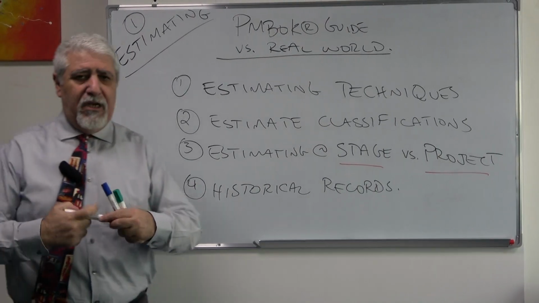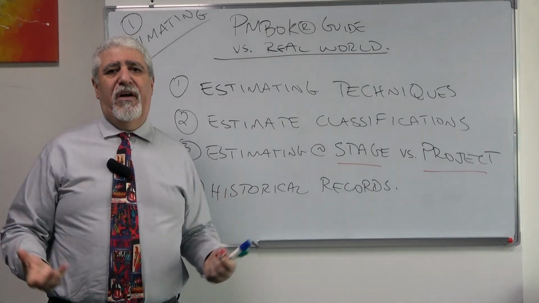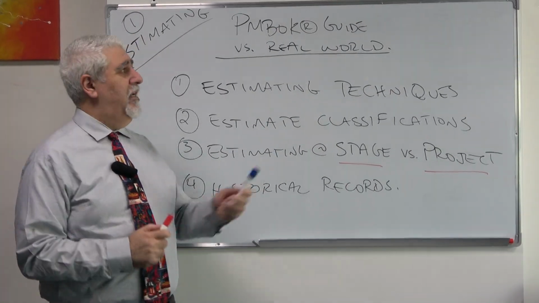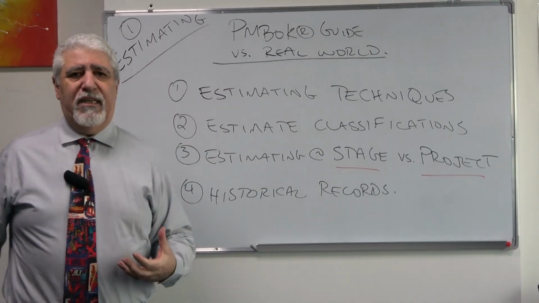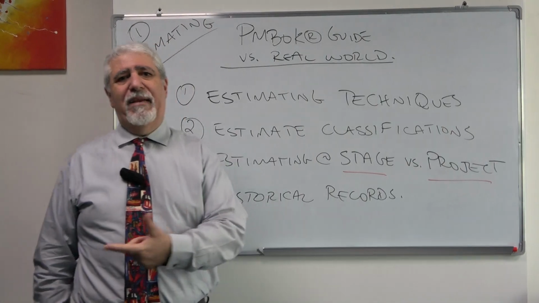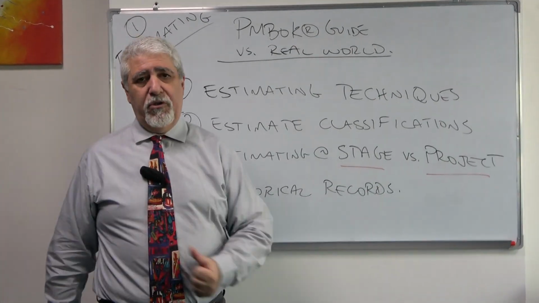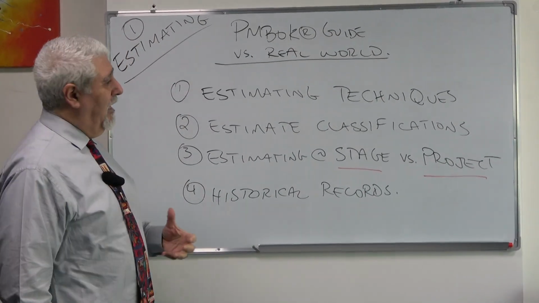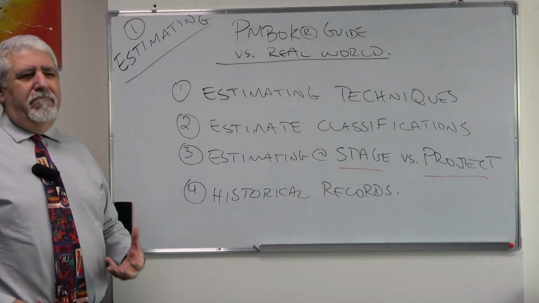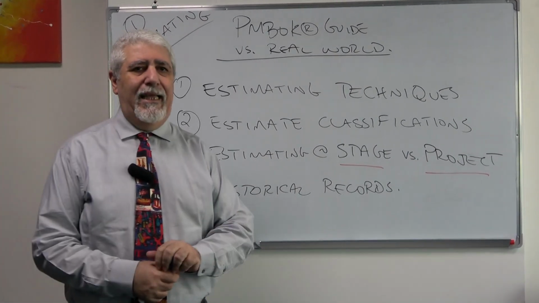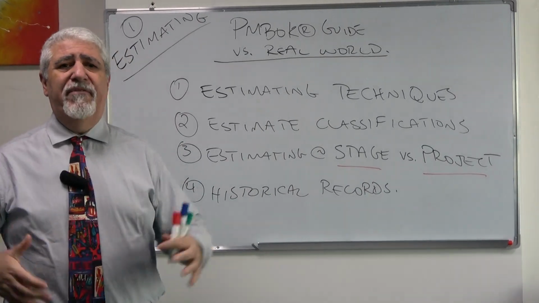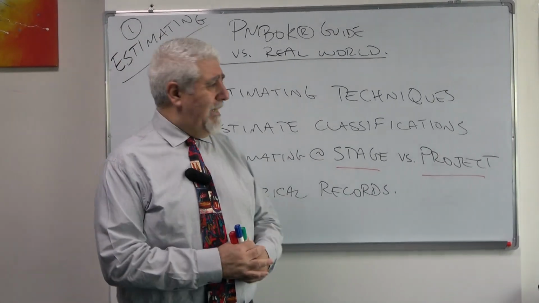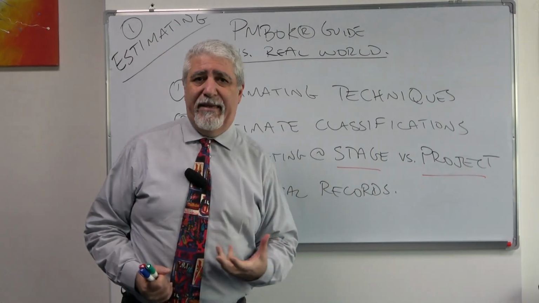So if we look at the Project Management Body of Knowledge, the PMBOK guide, basically it highlights for us the 5 process groups: initiating, planning, executing, controlling, and closing. Obviously, what the PMBOK guide is telling us, directly or indirectly, is that if you are in the initiating process, you do not have the plan yet. So at best, you can probably use the analogous estimating technique.